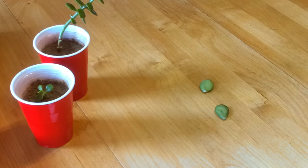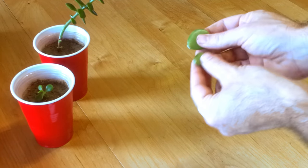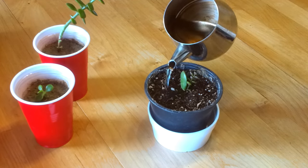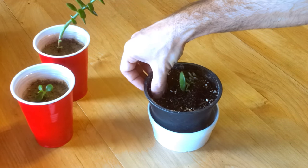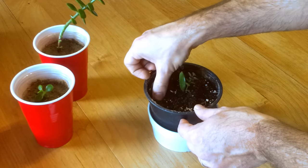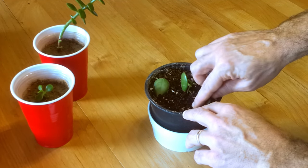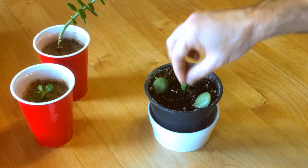Propagating jade using single leaves is very easy. Grab a leaf, either one that fell off or carefully plucked off, the larger and firmer the better, and just poke it into wet soil so that the tip is buried. That's it. Keep the plants out of direct sunlight for a few weeks and keep the soil moist during that time. Just a bit of water every 2-3 days will do. After the initial few weeks, you can water them once a week.